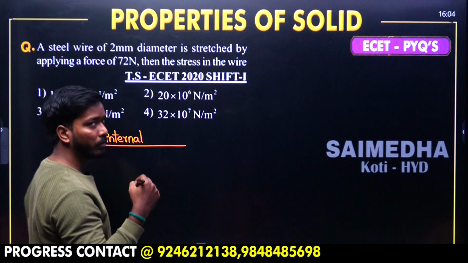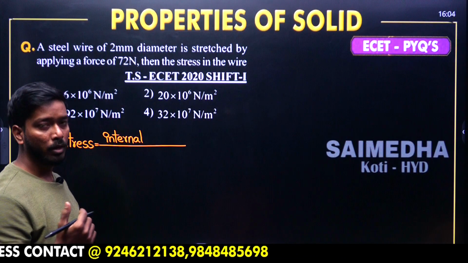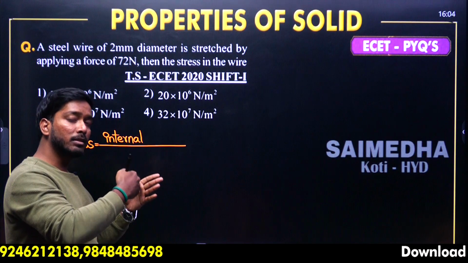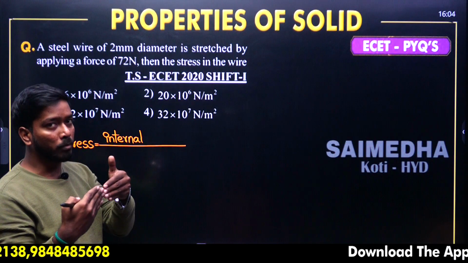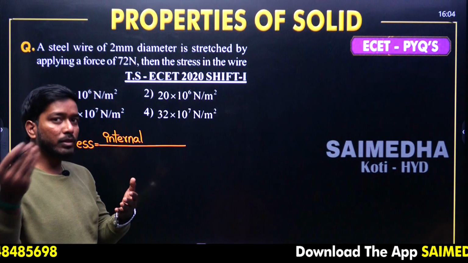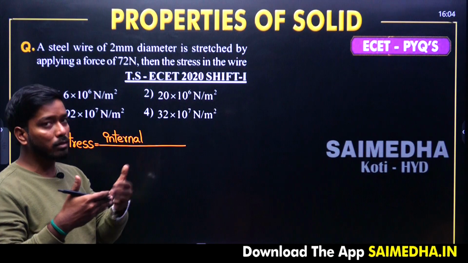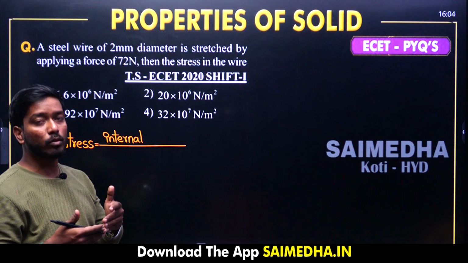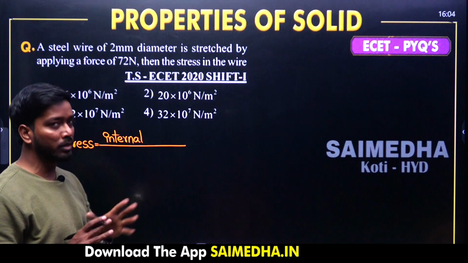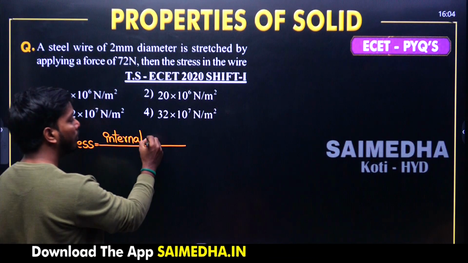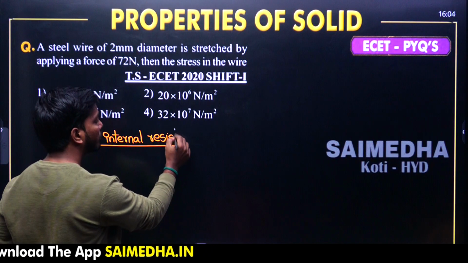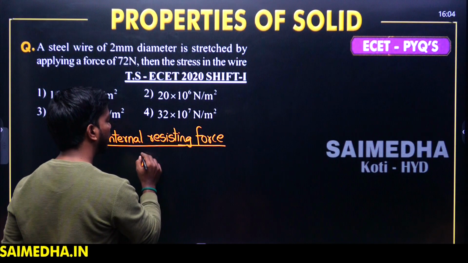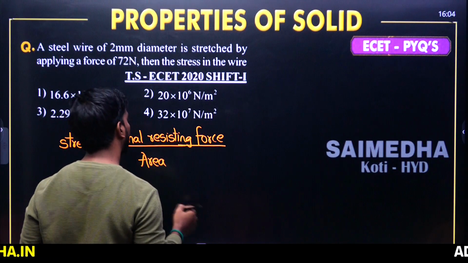Stress is not an external phenomenon, it is an internal phenomenon of a material. Over the material, what we can apply is pressure, we can apply the load. In reverse, the material is going to resist that load by its strength value. The load which we apply is going to be resisted by the strength value. So what we apply is the external load, and what the material gives as a resisting force is an internal phenomenon. That's why stress is also an internal phenomenon. Stress is internal resisting force, or restoring force also we can say, acting per unit area. Unit of the stress is Newton per meter square.